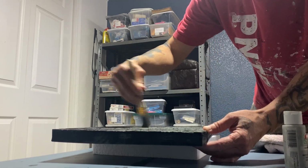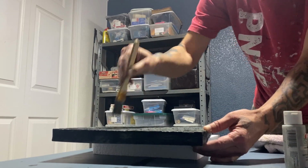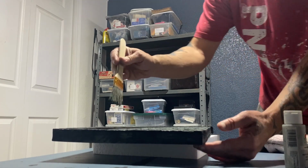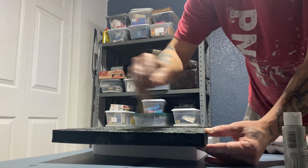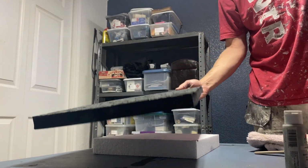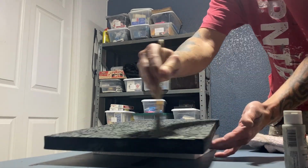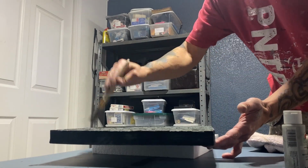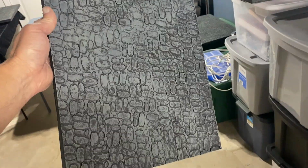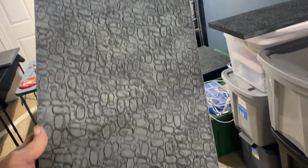And even though I have a 3D printer, I really like the feel of this kind of terrain, like the homemade stuff for Mordheim. Enough, that's gonna dry. I'll show you what it looks like when it's dry, and it'll dry to a nice muted gray color. Then just go back, and if there's any spots that you want some more gray on there, just go over it. Well, by the time I got all 4 of these done, this is what the first one looks like.